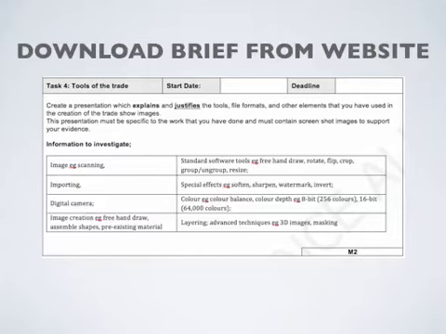It asks you to create a presentation which explains and, very importantly here, justifies. So that means you're going to have to use the word "because". I used this tool because. I improved this because. So, explain and justify the tools that you use to create your image, the file formats that you then saved your images in, and any other elements that you've used in the creation of the images that are going to be used at the trade show. The presentation must be specific to your work and therefore must contain screenshots of images to support your evidence.